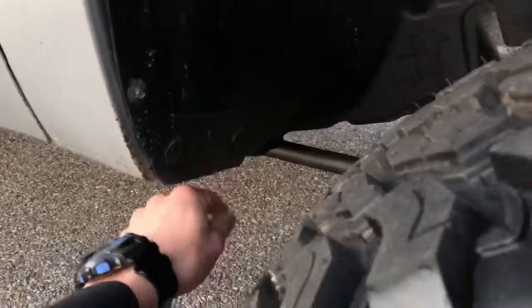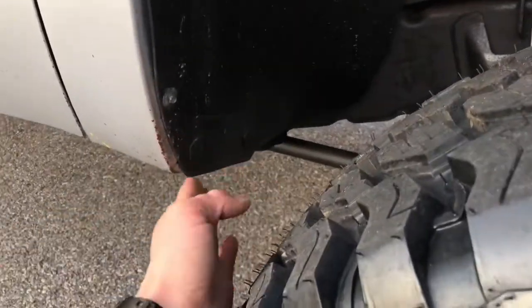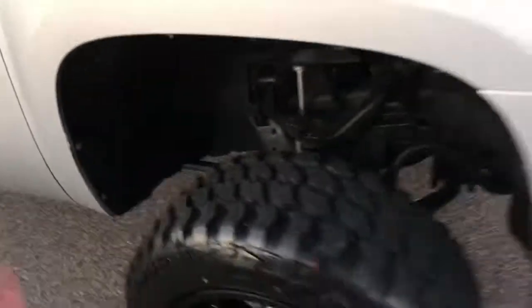At about 95–96 degrees of steering it does not rub, but right at 96–97 you'll start to see a little bit. Where does it rub? Right here on the back side — you'll see it rubbing a little bit on the back side. We trimmed it — you can trim this out and paint it black, I've seen people do that, I just don't like doing that.